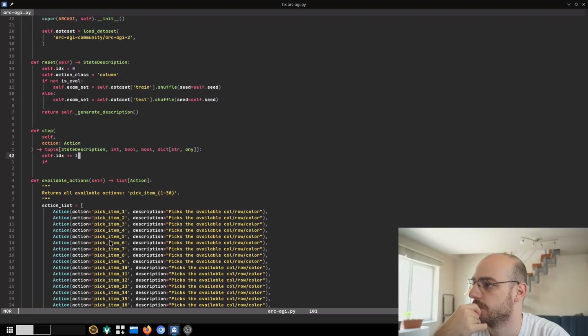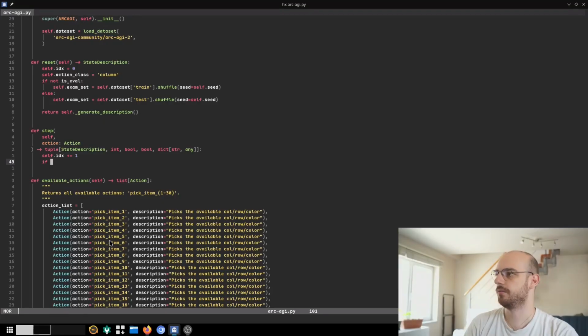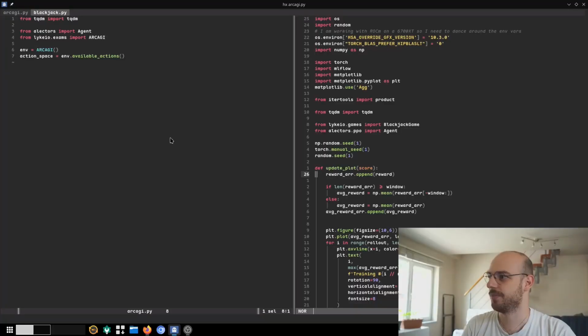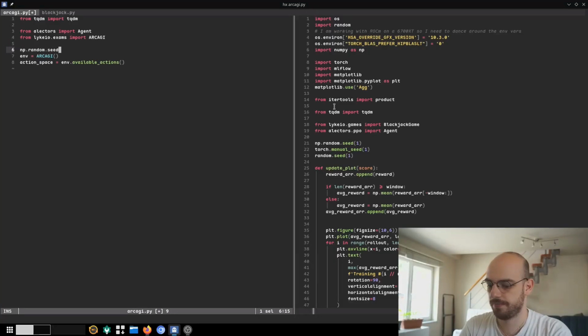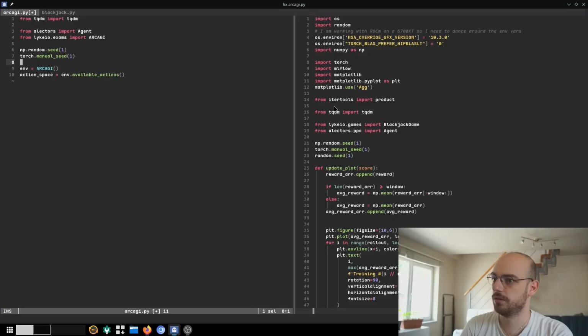So we want to go to the step, and okay, let's not go here, let's go here. So we have the available actions, and let's seed everything. np random seed 1, torch manual seed 1, and random.seed 1.